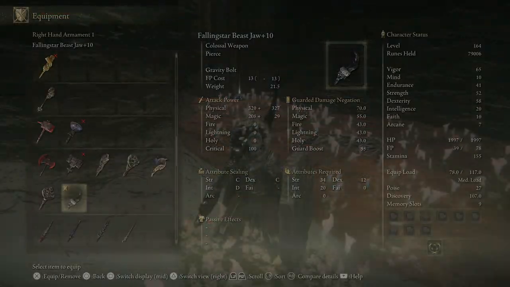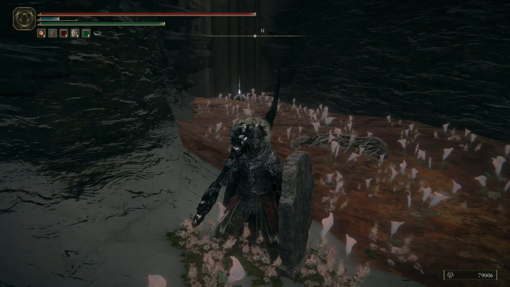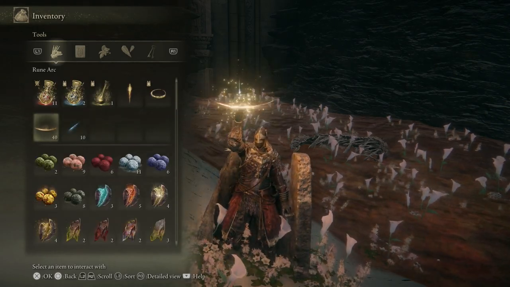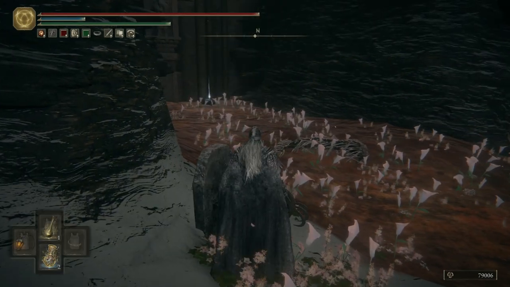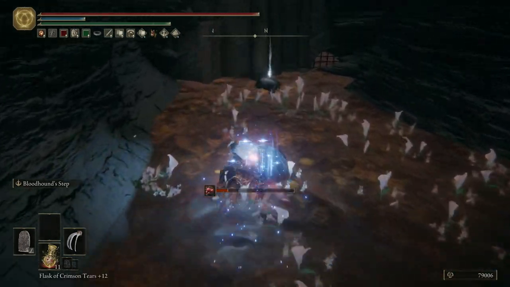Actually, you know what? Let me just pop a great rune. I have so many of them. We'll see if I die again. Probably will, but whatever. Yeah, I have like freaking 40 of them. That's crazy. All right, so let's go ahead and drink our drink. And now we can start moving.